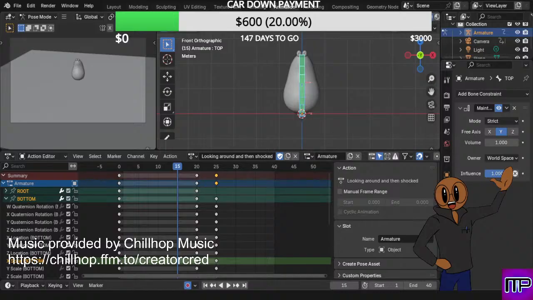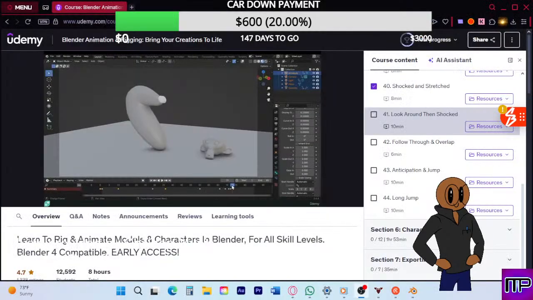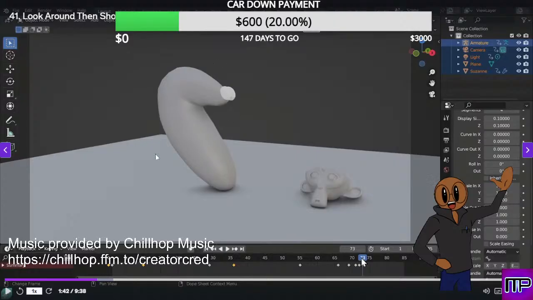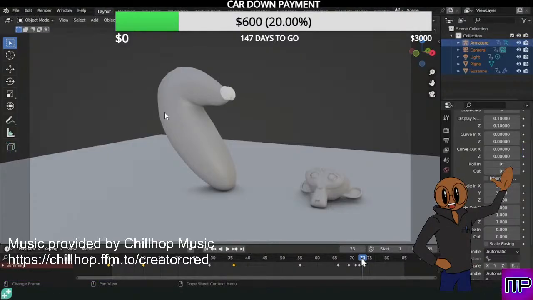Alright, so I'm listening again to the tutorial. And what they're doing is they're trying to show what the finished animation will look like. So there's not going to be any color or texturing added to it. Yeah, let me show you guys. I'll even do full screen. So that's what it's going to look like, or at least my version will hopefully look somewhat like that.